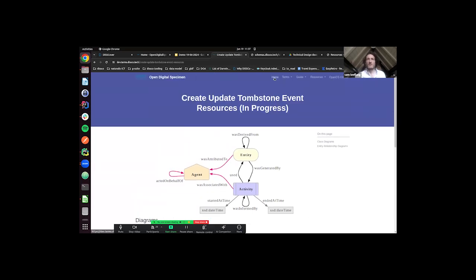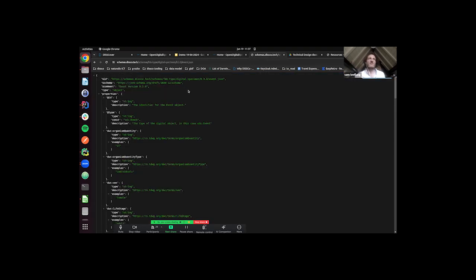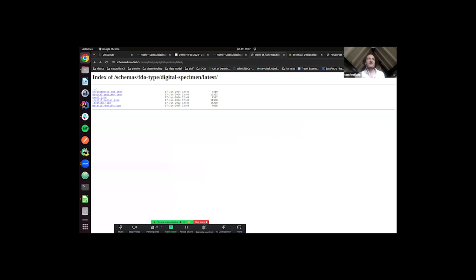We're quite happy with where we're going with this documentation. Let us know if you think anything needs to be changed or updated, or if you have other ideas on how we can better represent this information. And then it's all in line. The JSON schemas which we have here are the basis for all the objects created within this terms website.